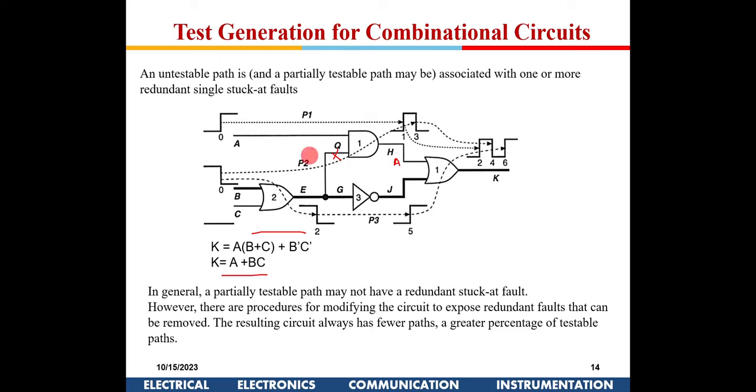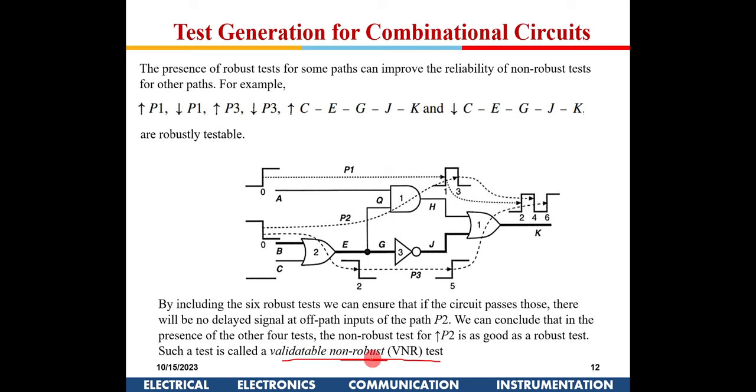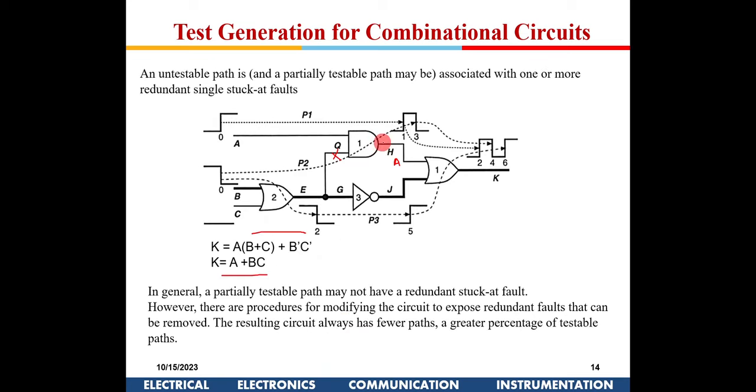So again, when we check for the path and we encounter that in some path we are not able to do the test at all, that means it is redundant, right? So there is something wrong with the circuit. We can find that out also. This also helps in finding out if there is some gate which is redundant. But a non-robust test doesn't mean redundant. Only if the total test fails, and there is no test vector at all available, in such cases we can say there is a redundancy.